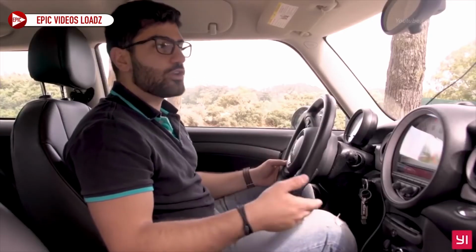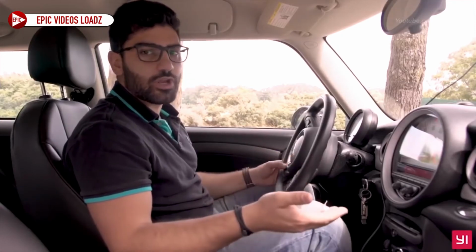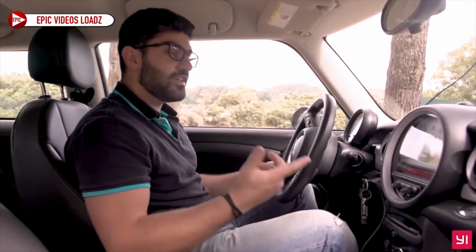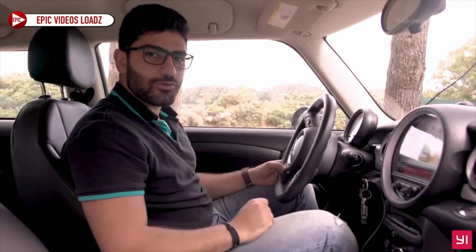When you turn on your car, your dash cam will turn on and start recording at the same time, so you don't have to press any buttons. That way you can just get on the road and start driving. Now that we've got it set up, I'll see you on the road.